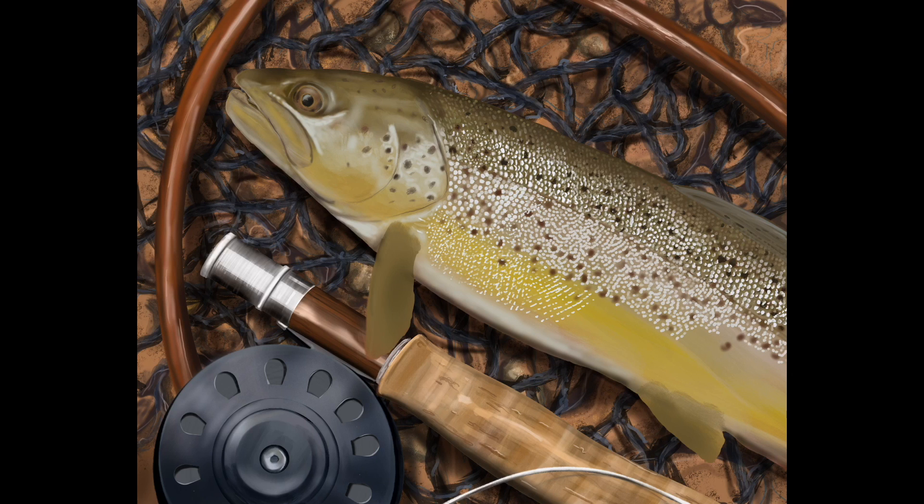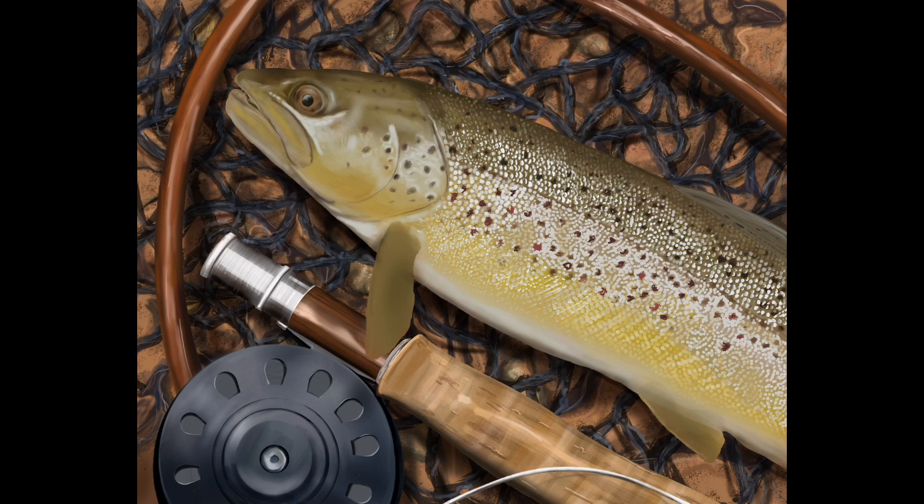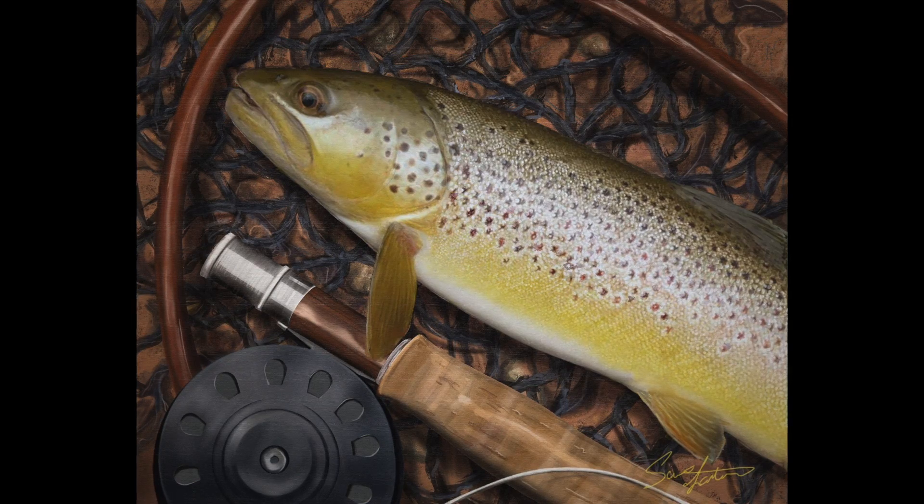I'm trying to follow some sort of pattern. Going down here and coming in with yellow, because on the bottom part the shine wouldn't be as bright white. He has brown dots with a white shine that goes around them. You can see the yellow on the bottom, just layering that in. Then I put some washes of color over top of that, and then finishing up with the fins and some more shading. And there you have it.